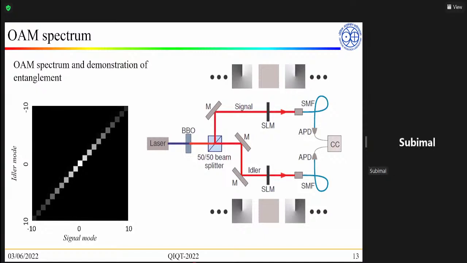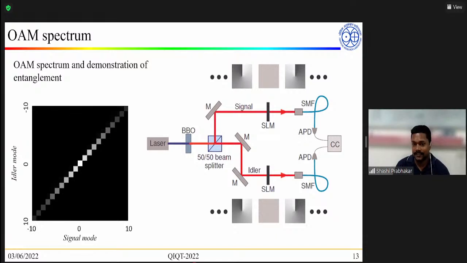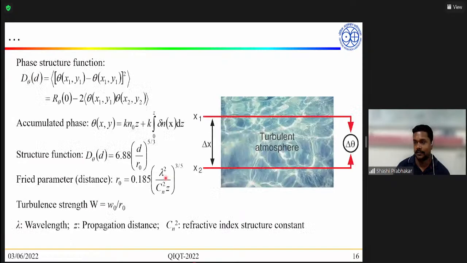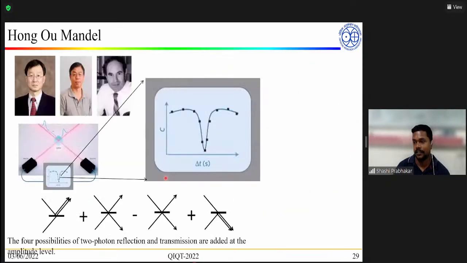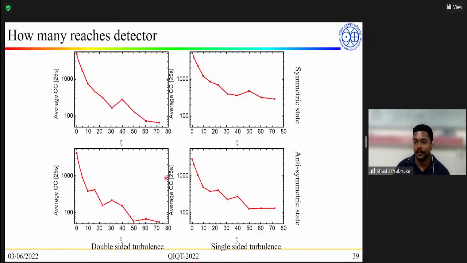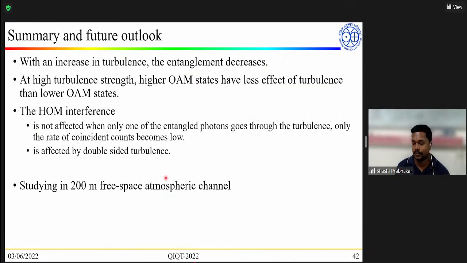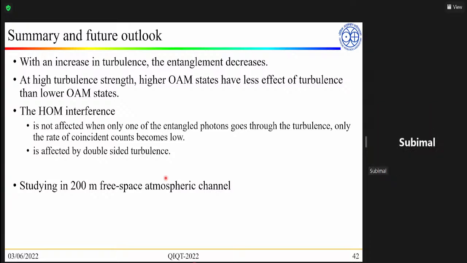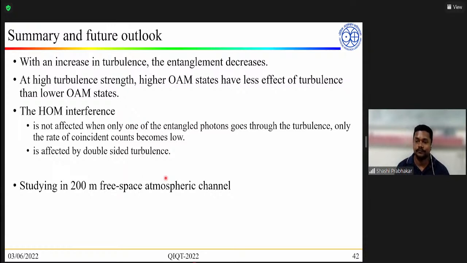The temperature is constant throughout the lab, and dust is low. That is free space. And if you are talking about the free space channel that I discussed in my outlook, that free space is the atmospheric channel. So it's like communication from one building to the other. So essentially, it means without waveguides. Yes, without waveguides.